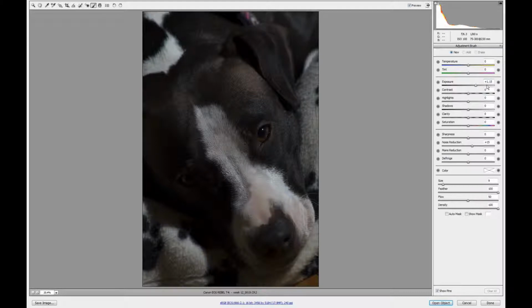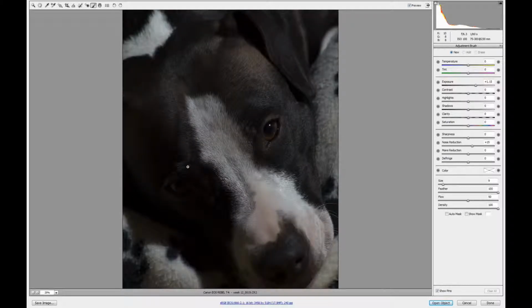and as you can see, my previous settings are already in here. I used an exposure value of 1.15, which is basically 1 stop over, and the noise reduction was moved up just to get rid of a little of the noise. Because when you brighten an image, especially in a dark area, what tends to happen is it brings out the noise in the image. So by increasing the noise reduction over here, removed a lot of that noise.